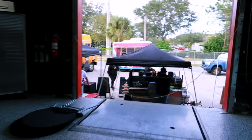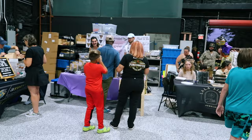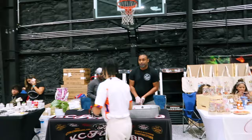I'll talk about this later on, but the venue was just really odd, because in my opinion, there'd be no reason for anyone to come here unless they were seeking someone who is vending here out. So it was just kind of weird. There were a couple of groups of people, but it seemed like the same people over and over again. I don't know if they were workers here or related to people who are vending. So it was just the same groups coming in and out. This shot right here pretty much shows a more accurate representation of how many people were actually there that evening. So yeah, it was just really loud and really just not good.